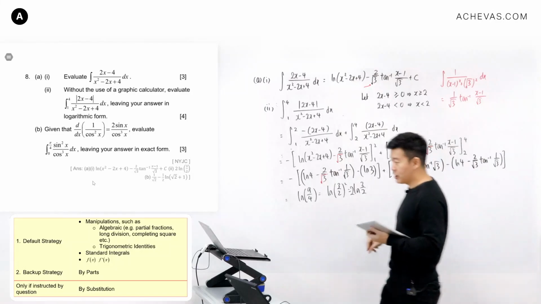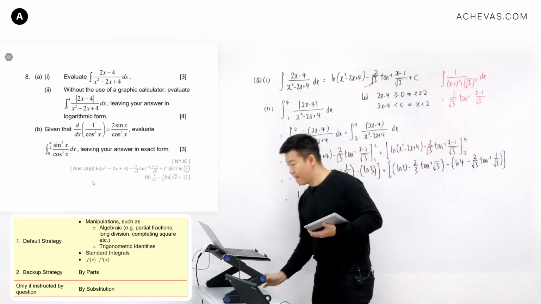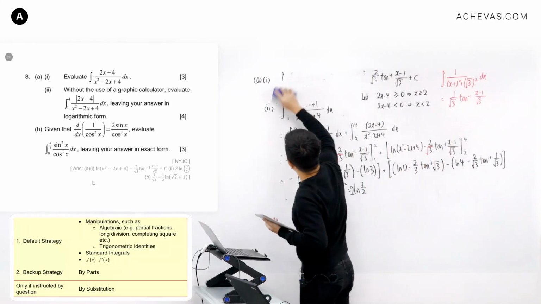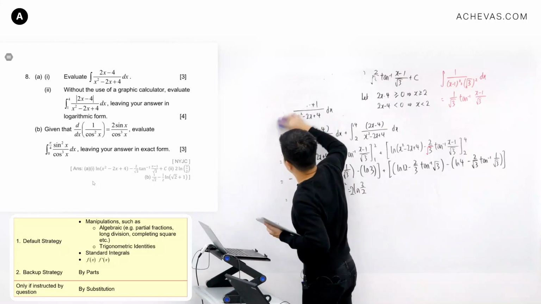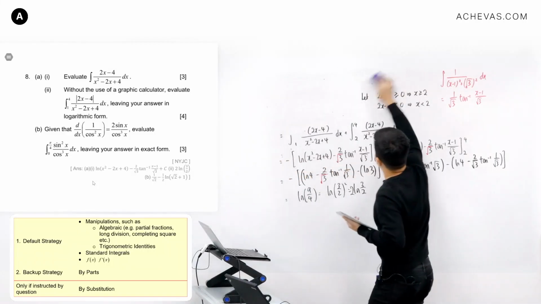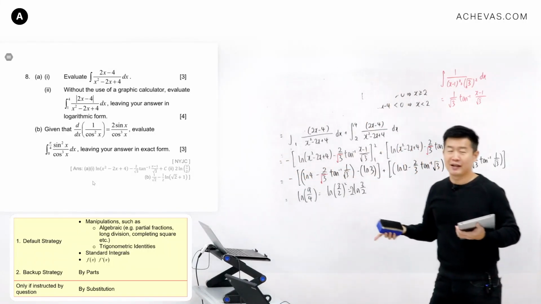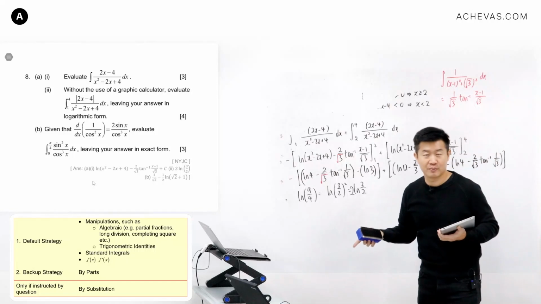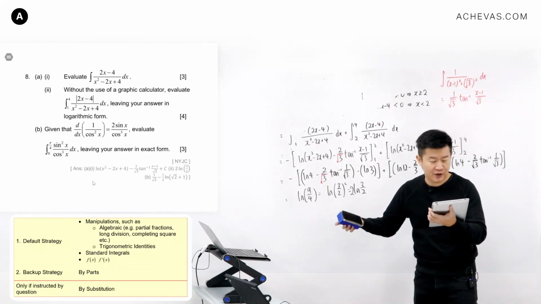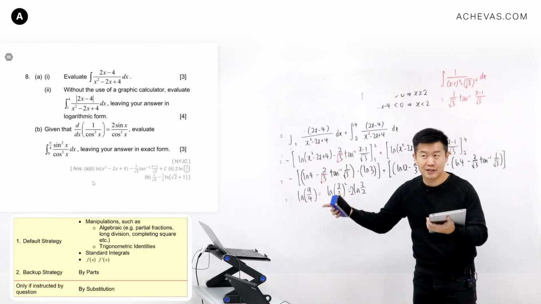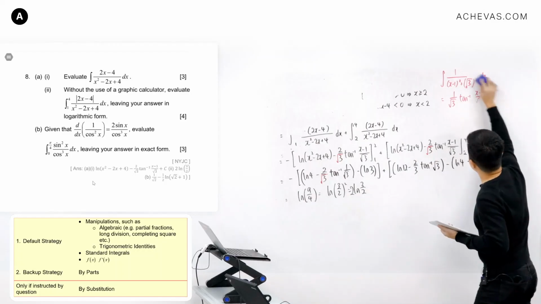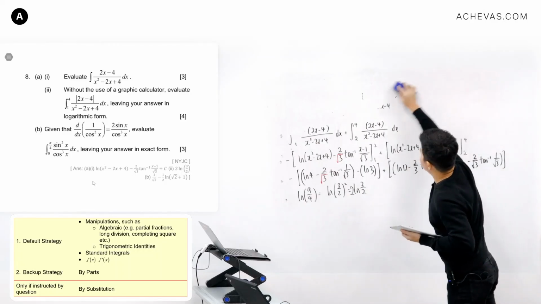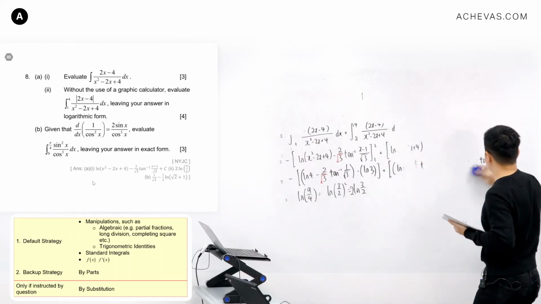Next, let's try B. In B, we are supposed to differentiate first. Then after that, we are going to integrate. And let's see whether we are actually going to be looking at an integration by parts question. Because according to what we have experienced so far, when we have a question like this, usually it ends up with a by parts. So let's see whether this question is setting up a by parts scenario for us.